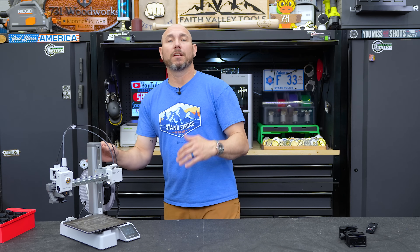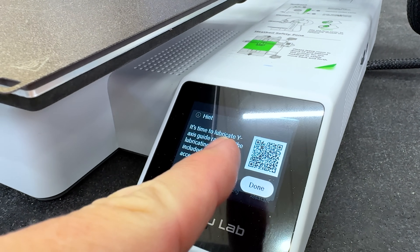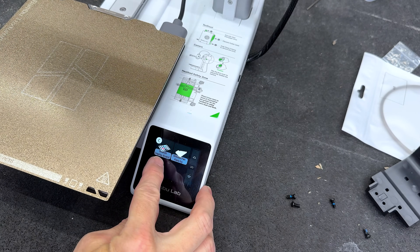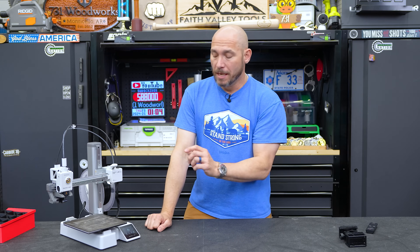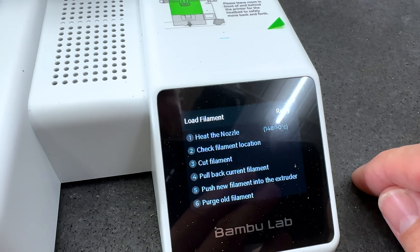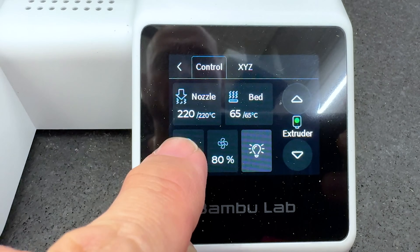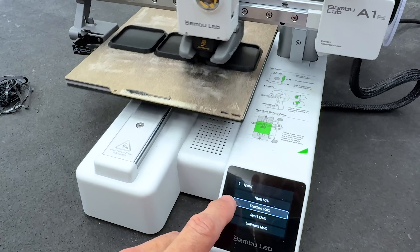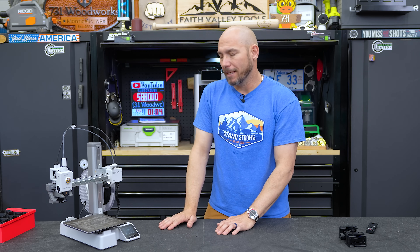The touchscreen is very responsive — it's a couple-inch screen but easily readable. When you touch something, it activates and goes to the next screen. The refresh rate is a little slower than an iPhone, but the responsiveness is excellent with no mistouching even on small icons. On the touchscreen you can adjust heat settings and speed — I changed it from normal to faster to ludicrous speed and didn't see any quality difference, it just sped up.